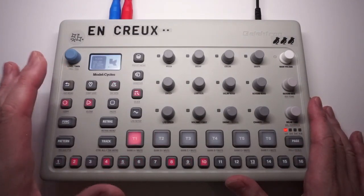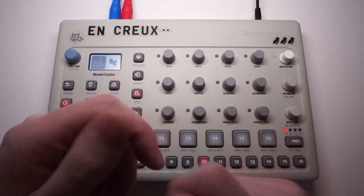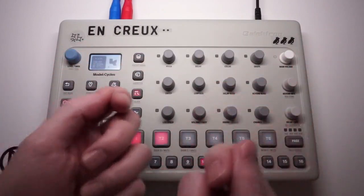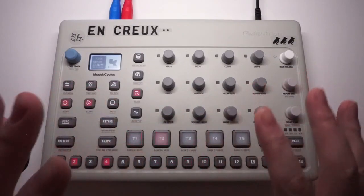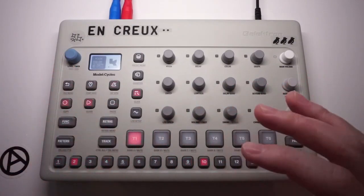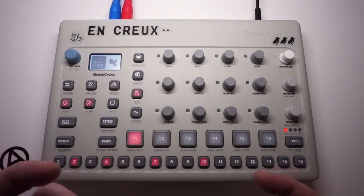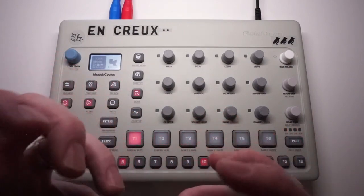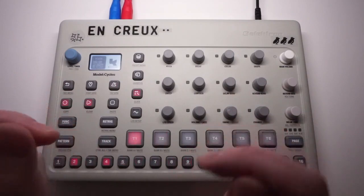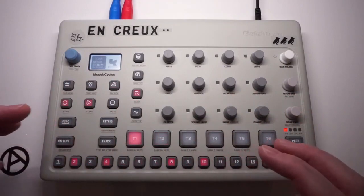So I think that's probably like most cases when I use new equipment, you're just kind of shining a torch around the insides, right? Trying to find where these little sweet spots are between these parameters and these little patterns, because you've got a lot of things going on at once, like different pitches, different parameters. It's not just make a kick drum. Well, I don't know, a lot of people use it that way. Make a kick drum, make a snare drum, make a beat, but that's not how I use stuff. So I'm trying to find where are the edges, where are the combinations, where are those little dark areas within this box that start emerging that I can really explore and manipulate.